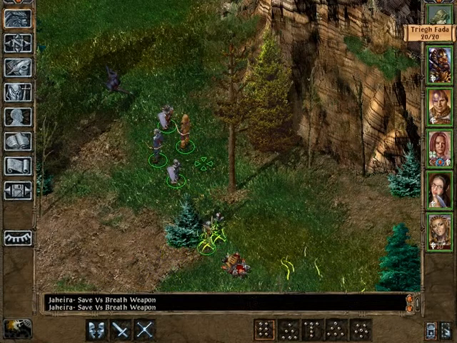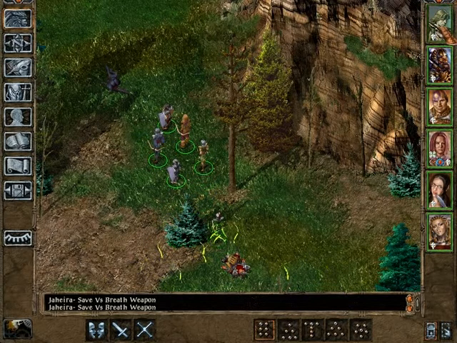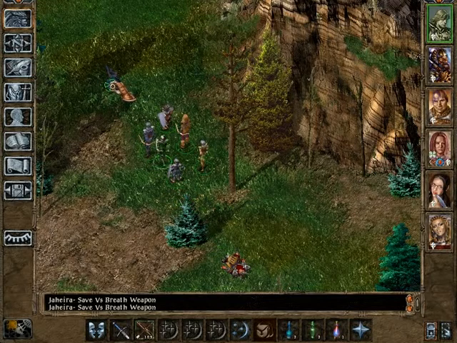Okay, smarter tactics, we win. That's sort of the type of thing I was planning on using on the, what are they? The ogres. Half-ogres or ogre berserkers or whatever they are.